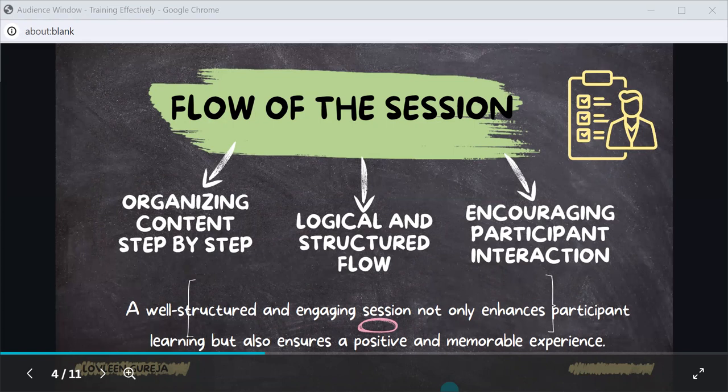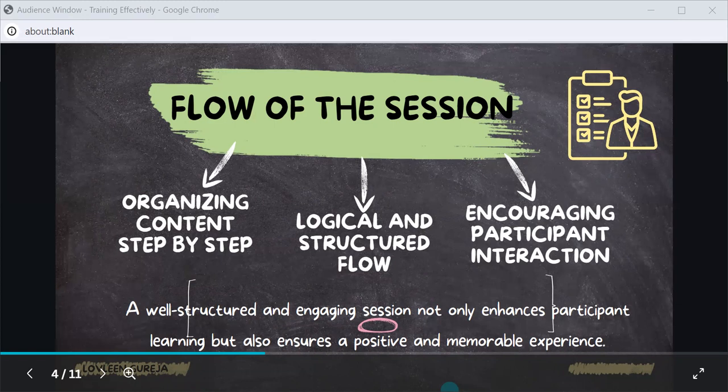Have you ever been in a session which is very disorganized, very confusing? One slide comes in, you don't know what's happening. The next slide comes in, and all of a sudden you're like, where did this come from? How's the experience? Not great, right? It's not a great experience. You're right.